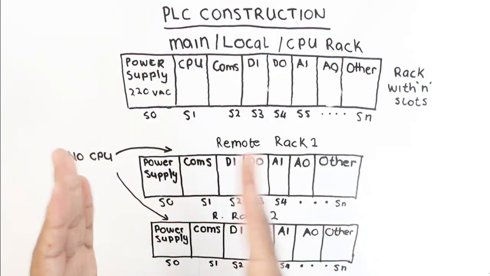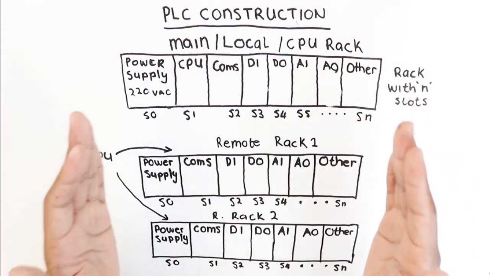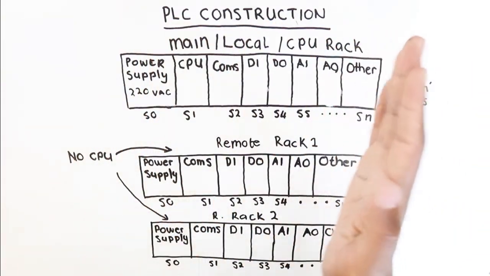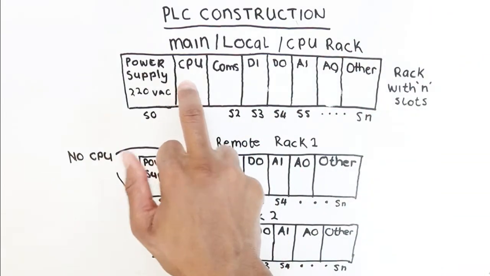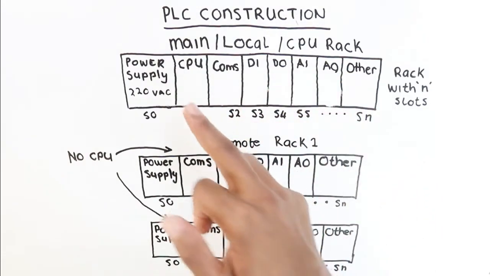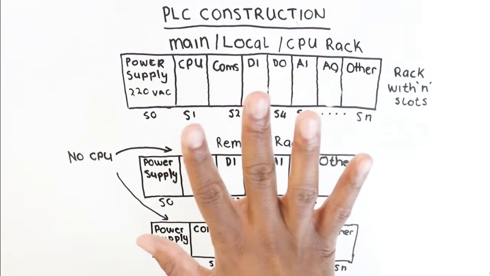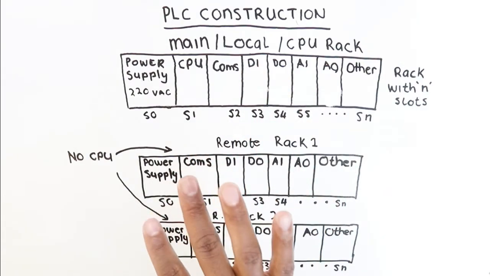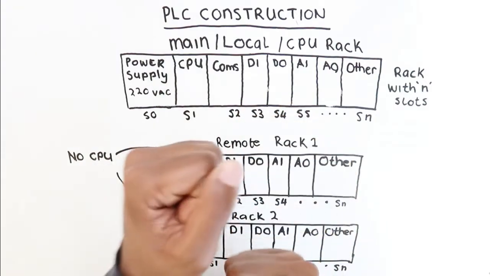The main takeaway so far is that this is how a typical PLC construction would look. You have your rack style configuration, and usually the rack will come empty, and then you'd have to slot in the number of cards that you need for your process. The top rack is called the main rack because it hosts the CPU, which is like the brain of your PLC. You can look at this as the head, and the other PLC cards are like the peripherals. For example, your brain is the CPU, and then your fingers and toes, your legs, are the inputs and outputs to what your brain is thinking when you are doing physical motion.